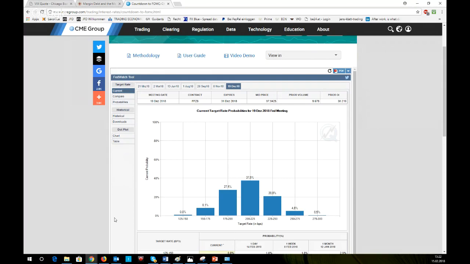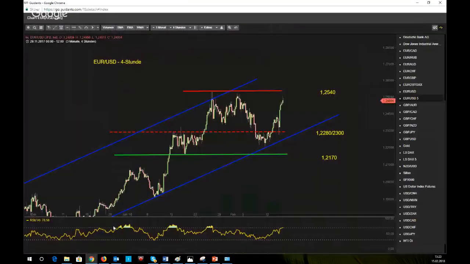Well, no big coincidence or big surprise, because look at those graphics here from the Fed Watch tool. That's obviously what these charts are telling us. And nevertheless, for the long term, they think that there won't be such a restrictive course from the Fed. Respectively, there is no such strong economic development which justifies rising yields in the future. And such a flattening in the US curve shows that the market is obviously expecting a recession, somewhere forming on the horizon. And with this in mind, you can perfectly understand, I think, what's happening right now.